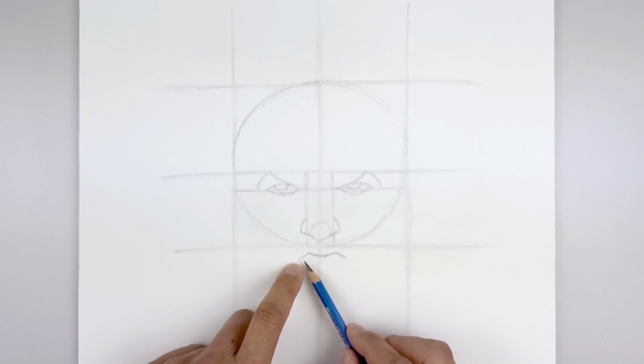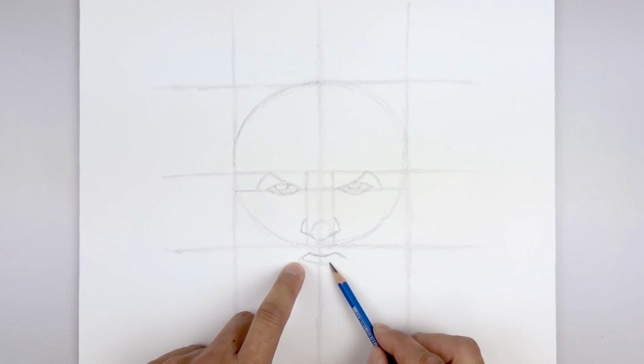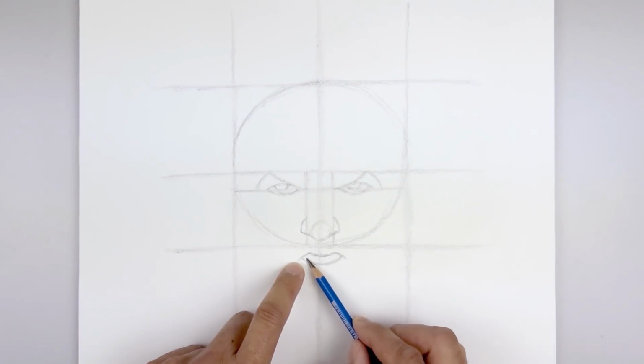Now I'm going to go back to the left side and draw on the lower lip. We're going to start out here. Just going to curve down in the middle and then up on the right.